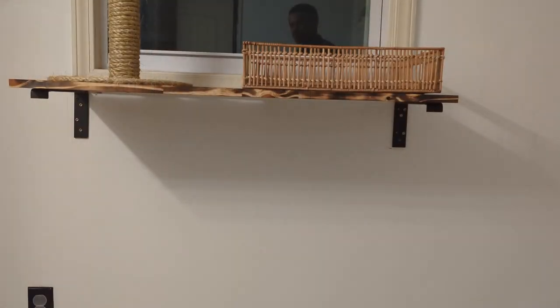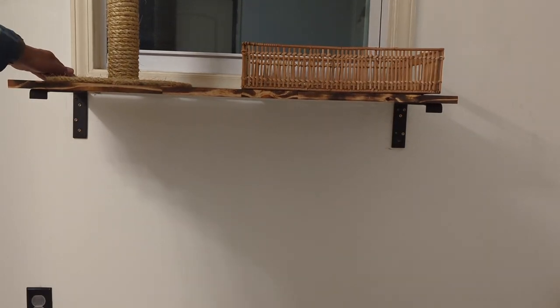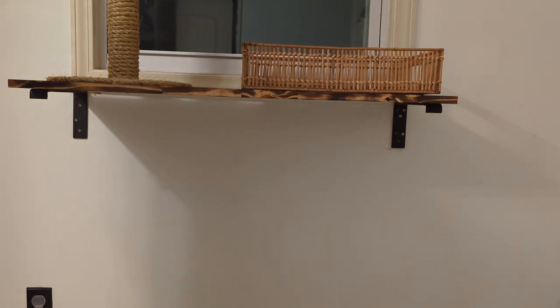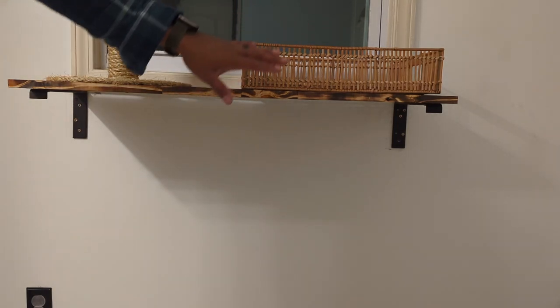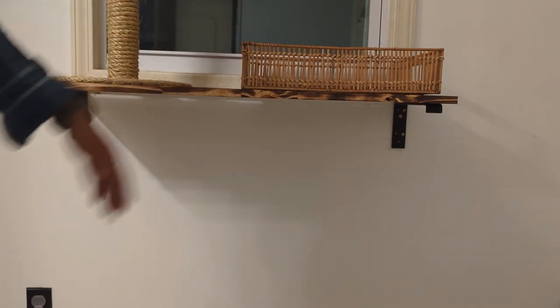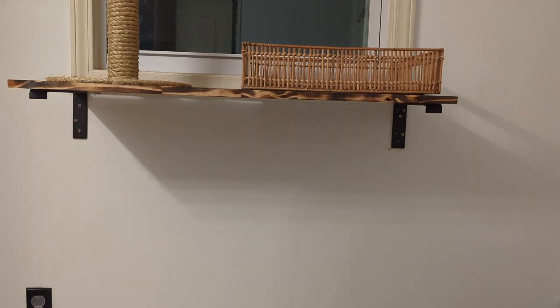So that's the idea. We have the illusion of a floating shelf. It's sturdy enough for him. He's just 10 pounds. This we're gonna put, my wife is gonna put like a little pillow or something in there so you can lay there. And this is the scratch post, as you see. Let me show you how it turns out.